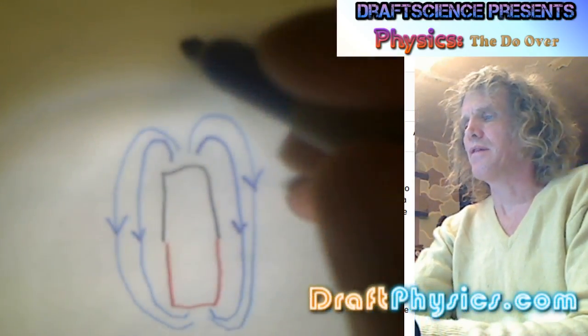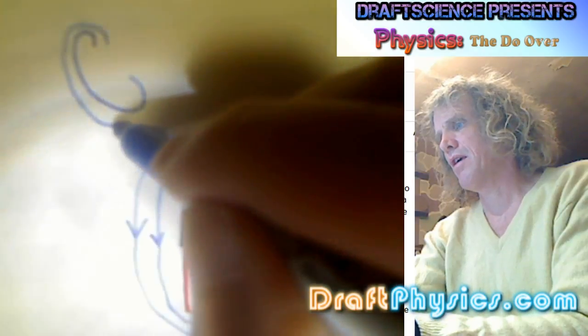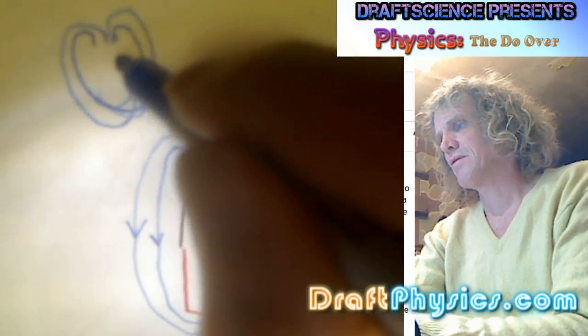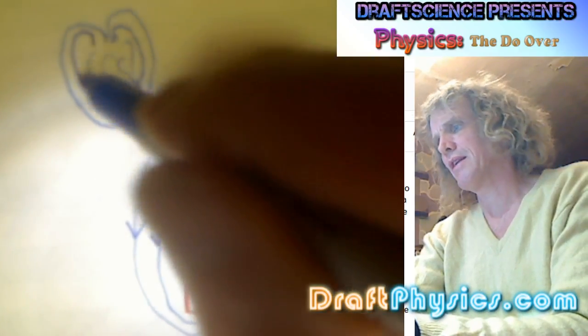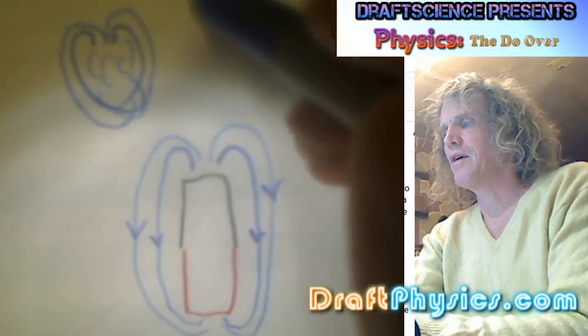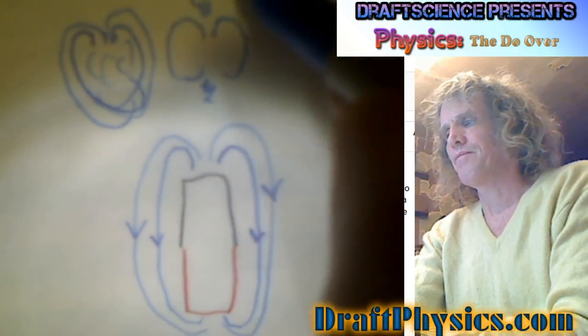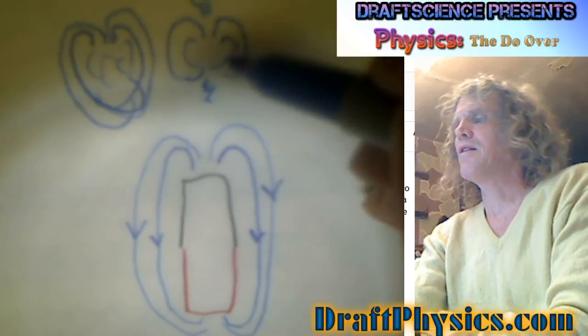Now the more elaborate ether type people end up having these lines swirling around the magnet in some manner or other, creating some kind of swirly bits. So they're not only going from one end to the other, but they're doing it in a direction as they go around to create the idea of this hyperboloid thing with these toroids. So it's got stuff going one way at the top, and then it's got stuff going this way around on the sides, and lots of movement.